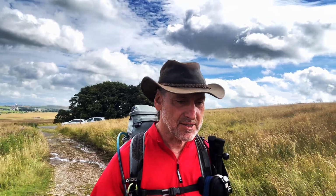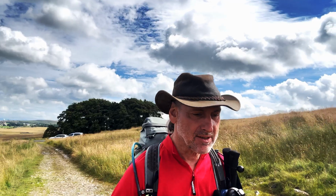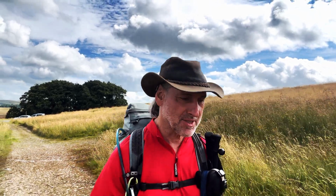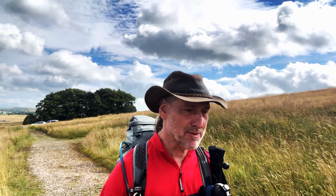And today we parked at Sleddale Reservoir, and our main objective is to tick off 2 outlying fells, these being Howes and the Nabbs Moor. There's a little bit of interest up there on our way up, which is Sleddale Hall, which was used as one of the main locations in the film Withnail and I, which if you've not seen it, I can thoroughly recommend it. It's an absolutely classic film, brilliant.